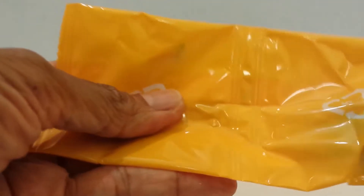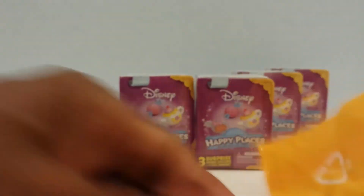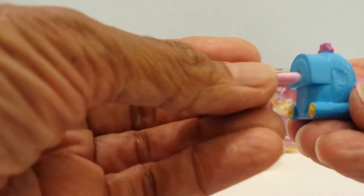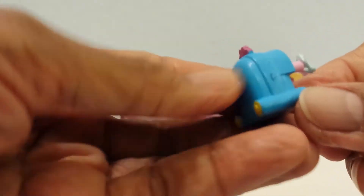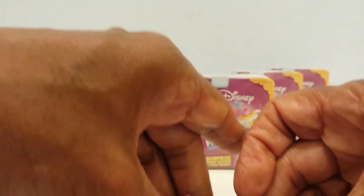Open it up and see what she's got. One fell out already — look at it. What does it look like? A little pencil. A little pencil with her little shoe on it — how cute! That's one item. And the next item looks like a little pencil sharpener. I remember seeing the little pencil sharpener, how super cute! And what was the other one? Was it a little notepad? Let me see. Here it is — a little book. It's a pencil case, it says pencils. Does it open? Yes it does! So here are these items. I'll put it on her tile and go on to the next one.